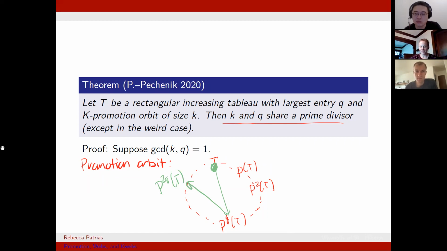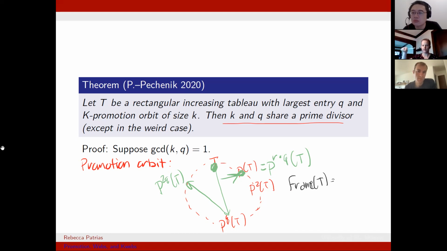Since Q and K are relatively prime, if I'm bouncing around by gaps of Q each time, eventually I'm going to land here at P of T. So the promotion of T is actually some multiple of P^Q of T. What that means, using Oliver's result, is that each time we do promotion Q times, the frame stays the same.